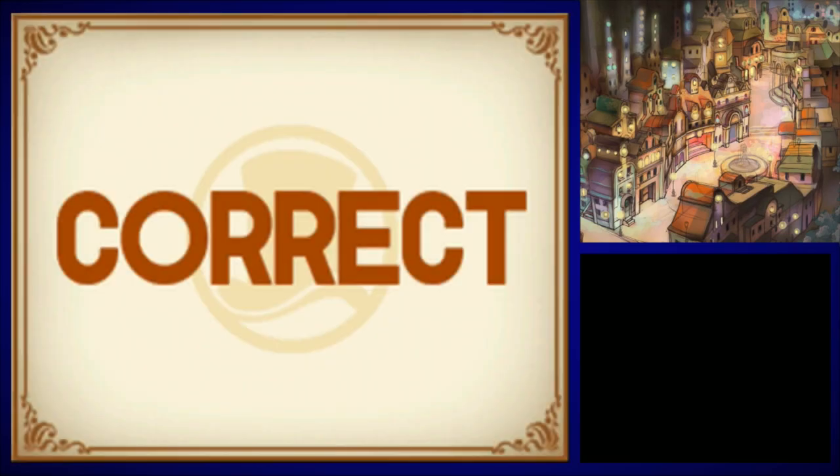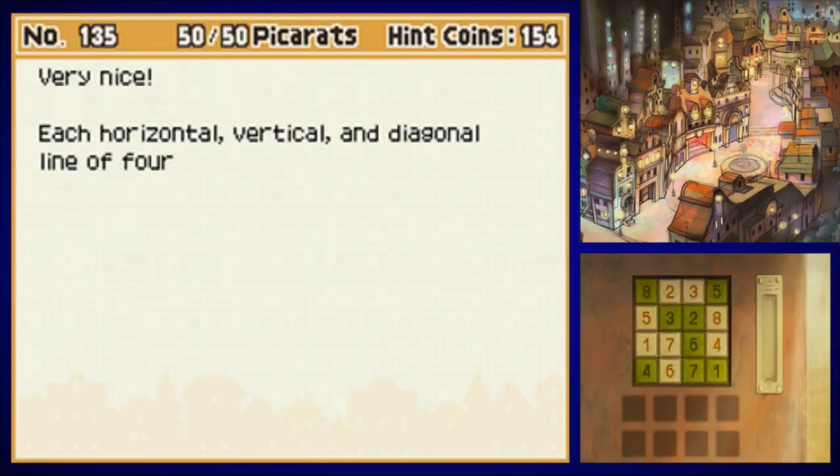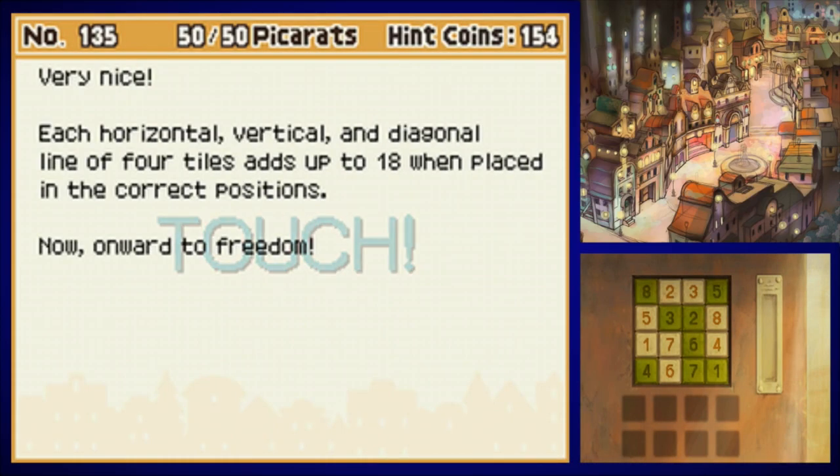This should do the trick. And there we have it. Over 4,000 Picarats. Very nice. Each horizontal, vertical, and diagonal line of the four tiles adds up to 18 when placed in the correct positions. Now, onward to freedom.